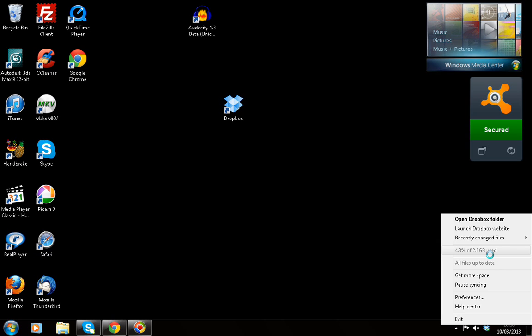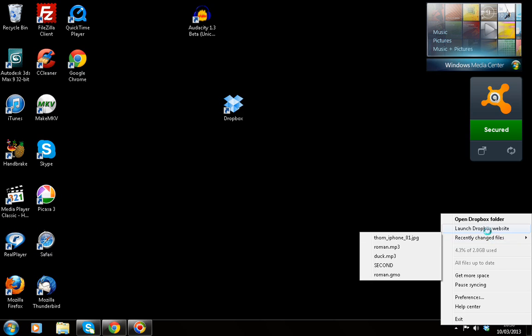Now, 2 GB is the standard free storage that you get with Dropbox, which is quite substantial when you think about it, and should be more than enough for most people. But if you do want to buy a bit more, you can, and there are options to do that. If you think of it as a USB device, unless you're uploading files bigger than 2 GB at any one time, it's fairly straightforward to delete anything and then reuse the space. You've also got the website, so you can easily launch the website, which I showed you previously.